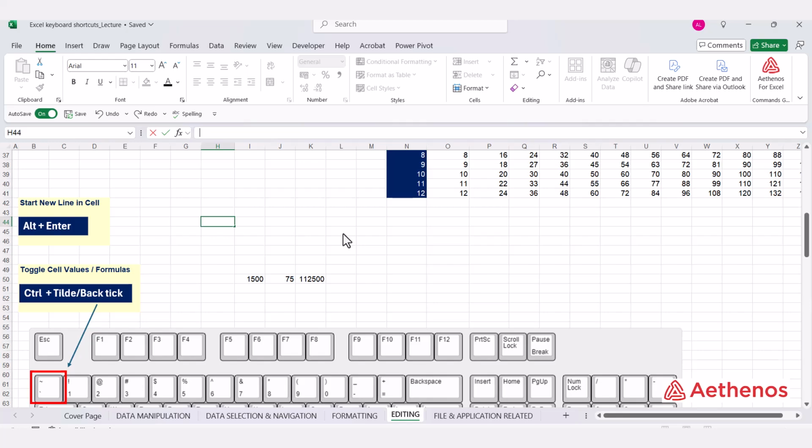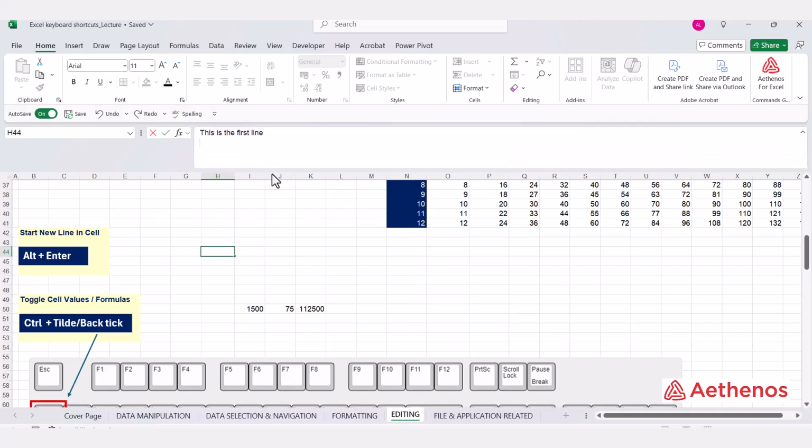Then I go into the second line. So I can check from here. If you drag the formula bar down, see, I'm in the second line now. So then I can type whatever I want, the second line like this. So likewise, with the Alt Enter, you can keep on entering into different lines. So here I will stop it here.